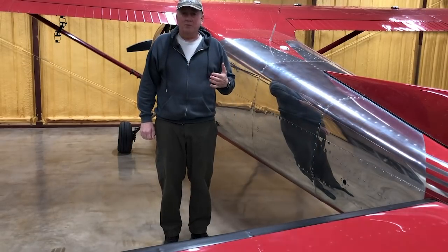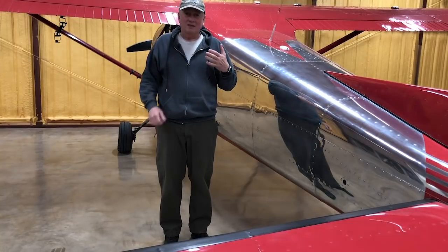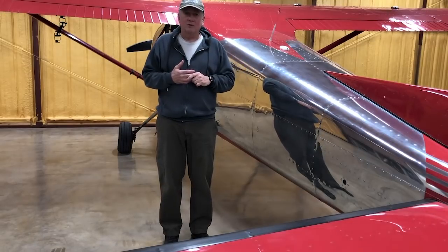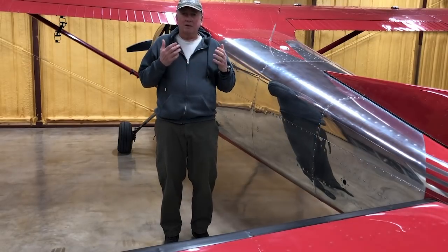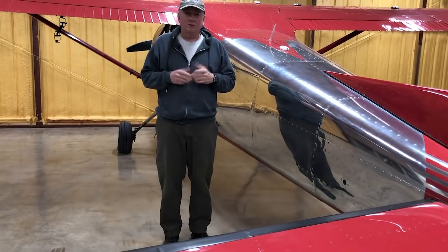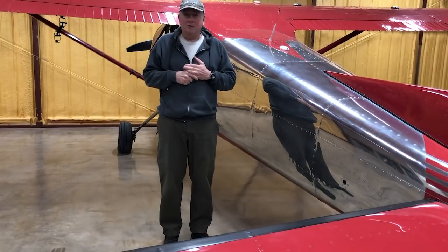I expected the real impact of weight loss and additional engine power to be in the takeoff performance, and I think that's what these numbers show. I'm going to cover that topic later, so I won't discuss it now. I suspect that the Wing X extensions would show an improved true airspeed at higher altitudes, but to be honest I never set a baseline for that and I didn't think about it, so I'm not going to speculate.